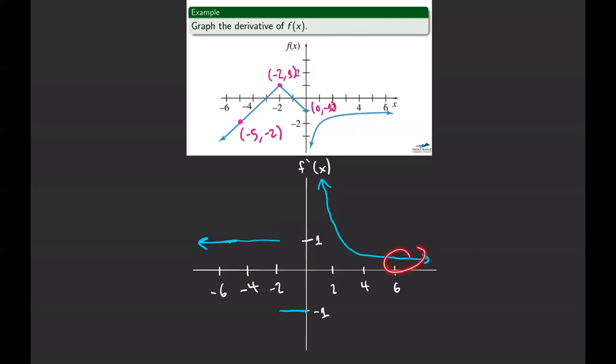As I'll say it again, as I went from right to left here, my derivative, which is this function that I'm graphing, just goes up and up and keeps going up, right? And you can see here that on this asymptote on the function, this is going to keep going forever, and it's going to keep getting steeper and steeper, which is exactly why I put that little tail here with the arrow, getting steeper and steeper.